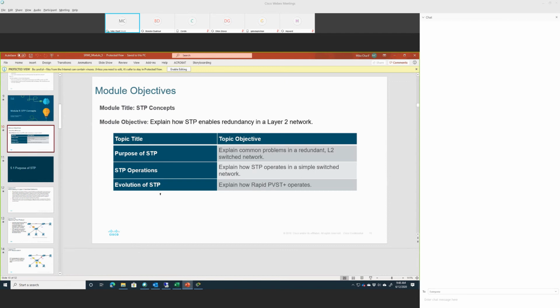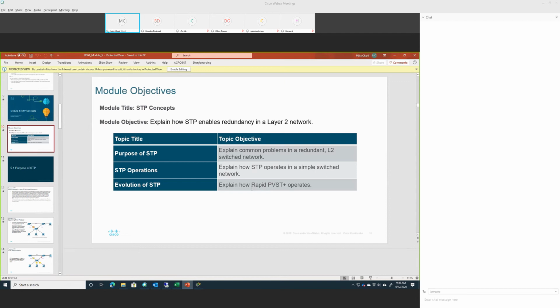And we're going to talk about the evolution of STP, because we start with the basic common spanning tree, which was developed in the early 90s. They used to have a protocol, 802.1d. Back then, like I said, a 30-second delay was not a big deal, but now a 30-second delay is a huge deal.